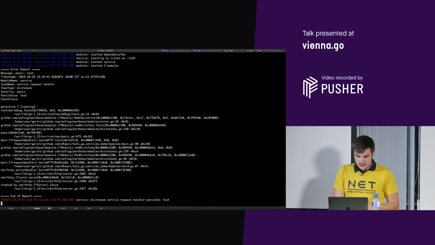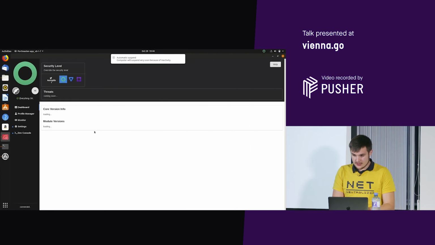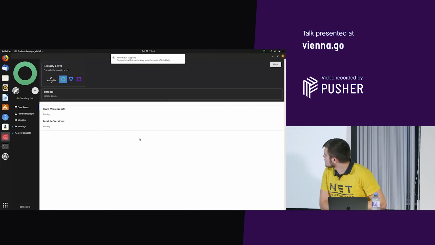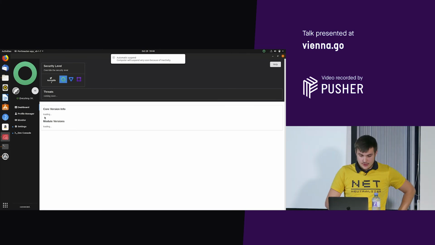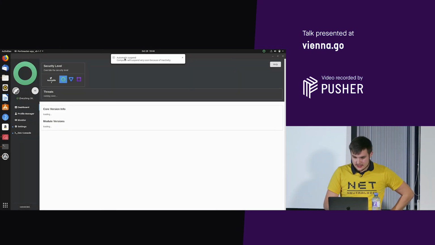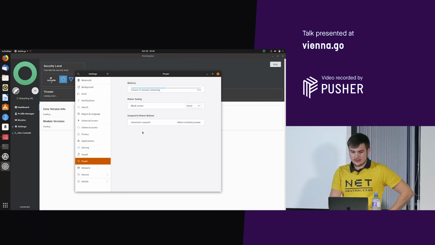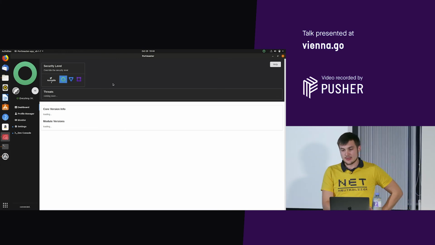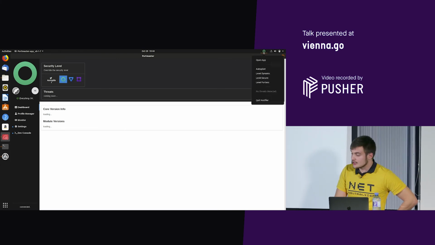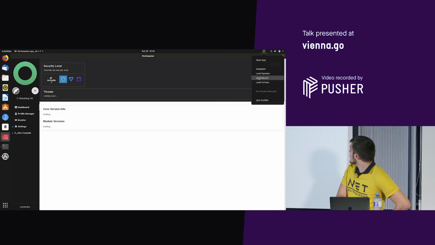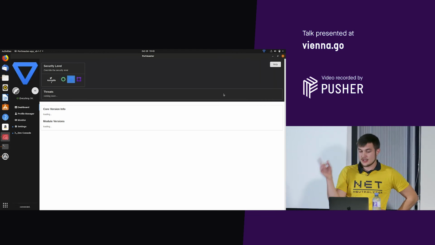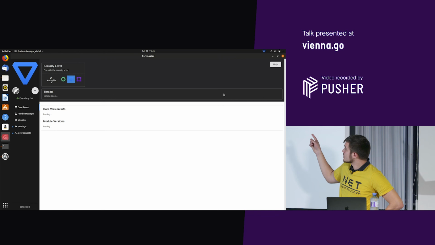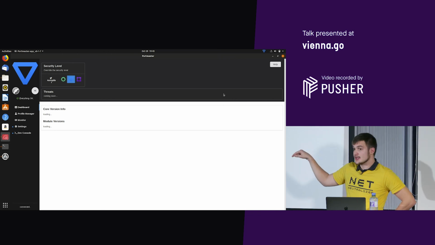Here we have, okay, that's okay. I think, can you read that? Okay. So this is the application firewall that we are working on, and we have these security levels, and they're saved in the database. So I can just go onto my notification thing here, change the security level to another one, and we'll see it pushed that change over the WebSockets API to a database.